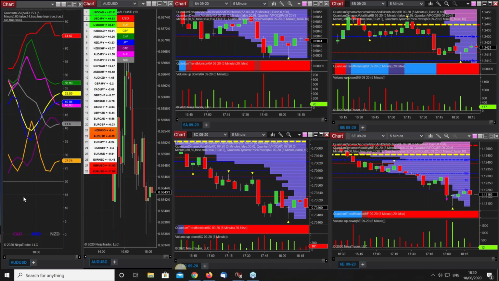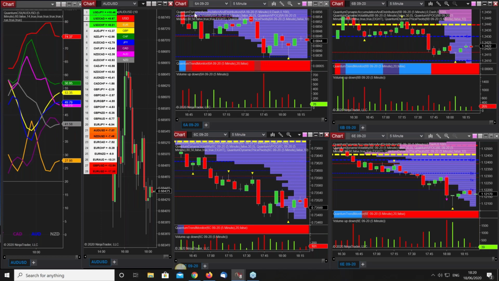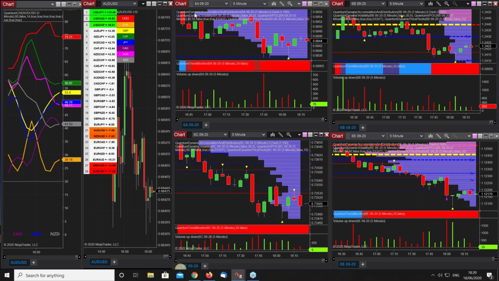It's a very simple workspace. I've got the CSI over here, I think on 5 minutes, and the currency matrix here on 10 minutes, a little bit slower. And these are the futures contracts. This is the 6A. Not the diverse range you got in spot, but nevertheless, bear in mind, these are pretty chunky contracts. These are large, they're not the micros, these are the full size.